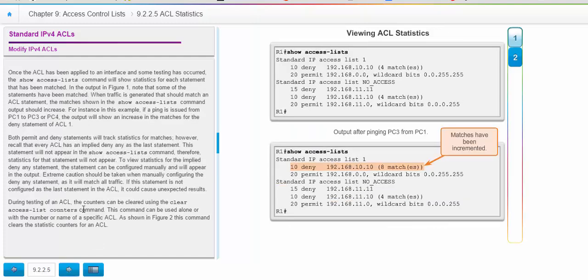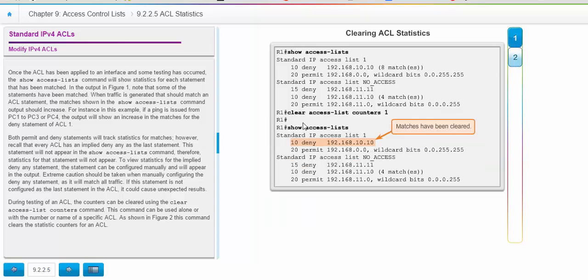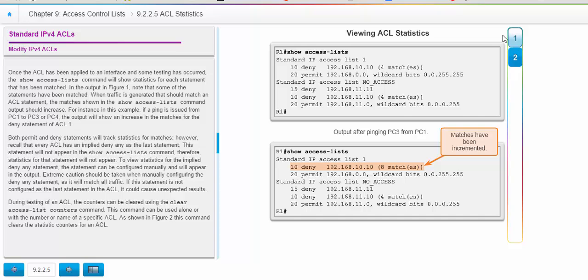One of the show commands that's going to come in handy with your ACLs is you can do the show access list. And this example here is showing you the standard access list 1. Some of the information you can gather from that is it's going to show you the matches that have been incremented using this ACL. You can also issue the command clear access list 1 counters, and then you can do your show access list again, and you'll see that the counts are missing from there. So that is one of the ways that you can use the show commands, is to see how things are working for you.